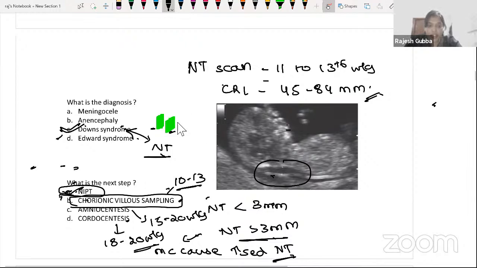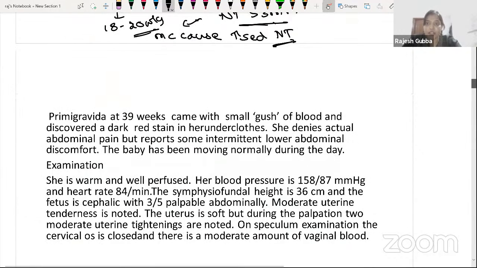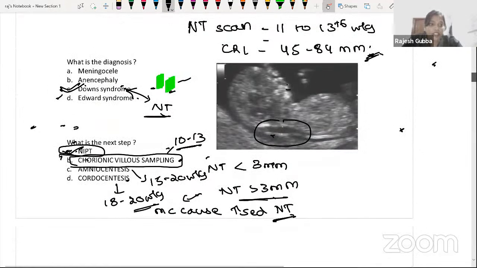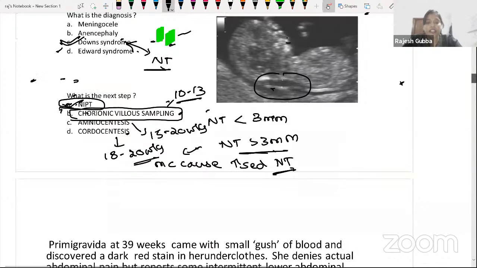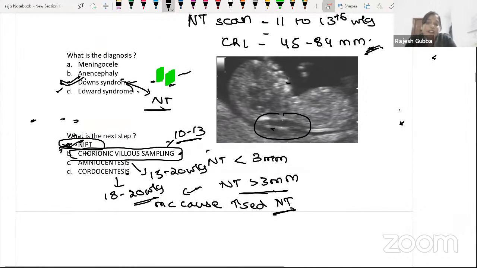Okay, so I get a message that we have the Arise students having the class. So let's continue our discussion so that they can watch it afterwards also. I hope you're all clear with the aneuploidy screening points. Whenever you screen, you use first trimester or second trimester markers. In the first trimester, which is the acceptable method of screening? The acceptable method is double marker plus NT, that is PAPP-A plus NT.